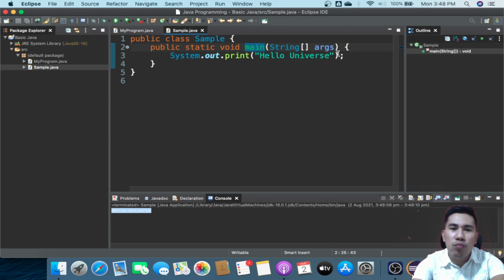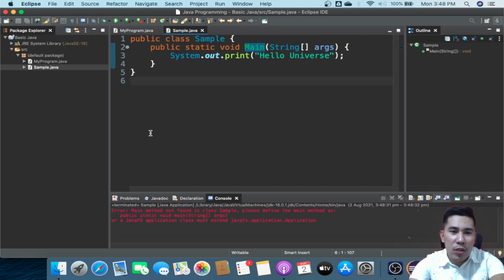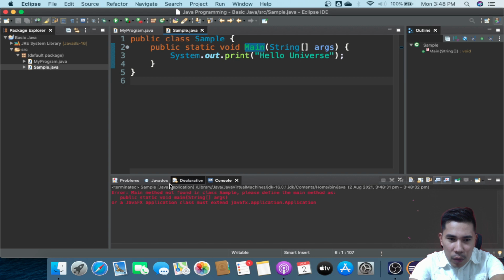Now, if ever you mistype, instead of lowercase m main, uppercase M, you will actually have an error saying main method not found in class sample.